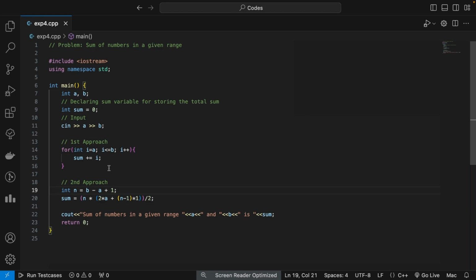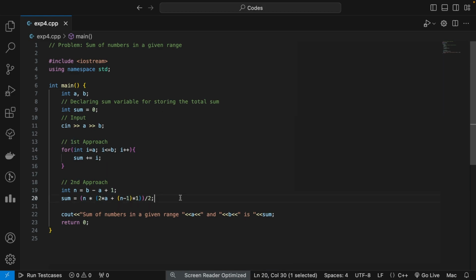Okay, now we will calculate sum. So sum was what? n by 2, 2a plus n minus 1d. So n by 2 we have already covered it, n into 2a plus n minus 1d. So here a was actually a here, okay, and I have added n minus 1 into the difference. Difference was what? See, each number was increasing by 1, that's why I have added the difference as 1.